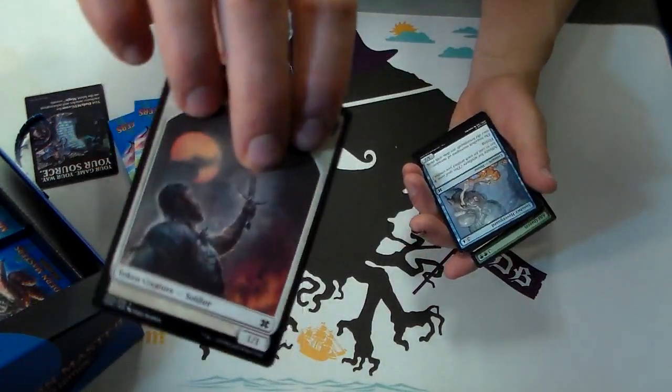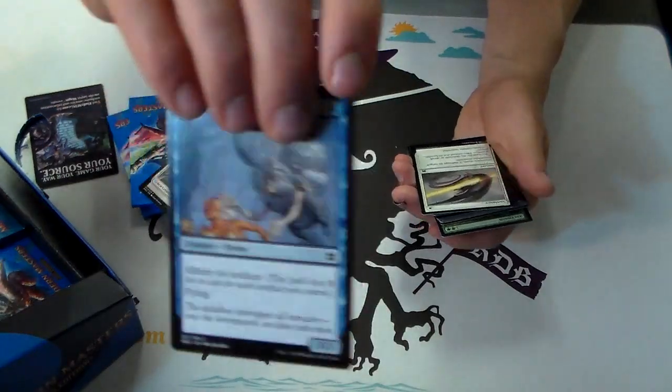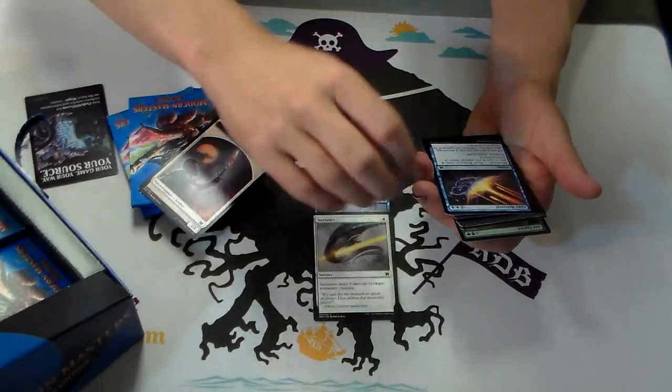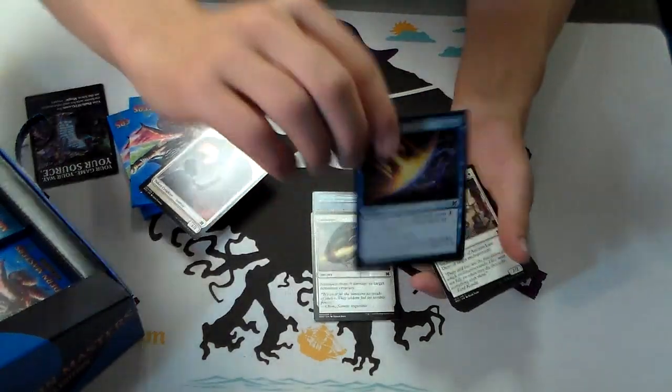So we have a Soldier, a Hover Guard, great blue card. A Sunlance, which will go great in our white deck if we do build it. A Stoic Rebuttal, another counterspell card.